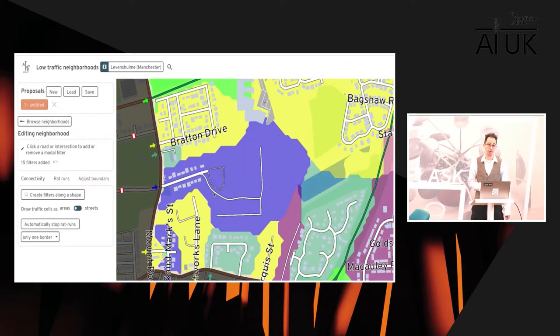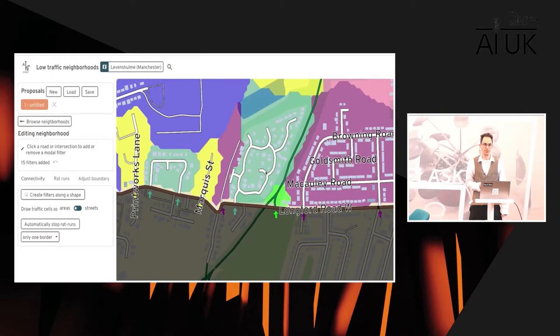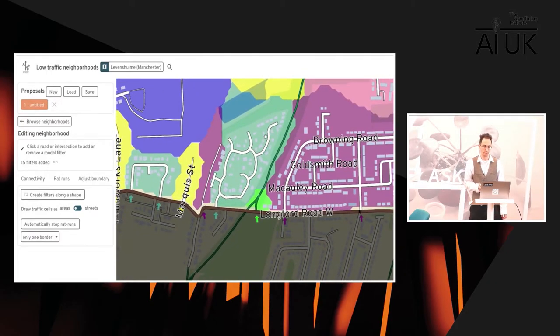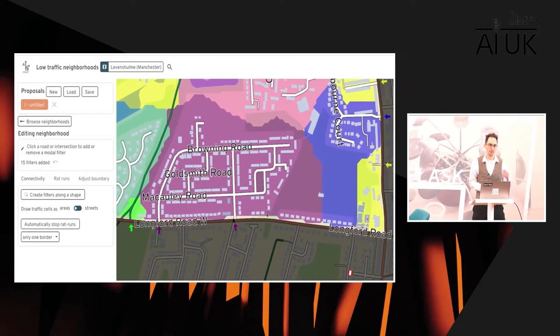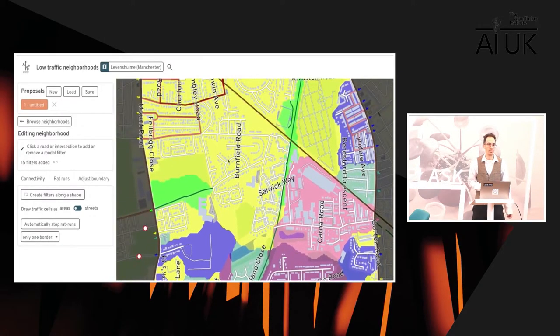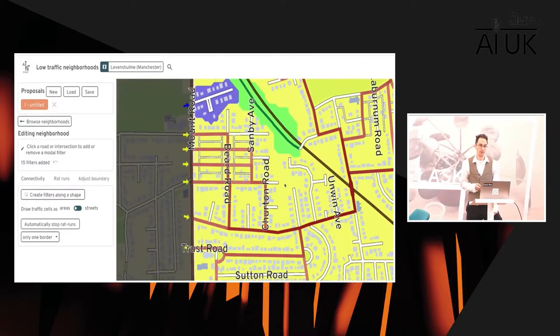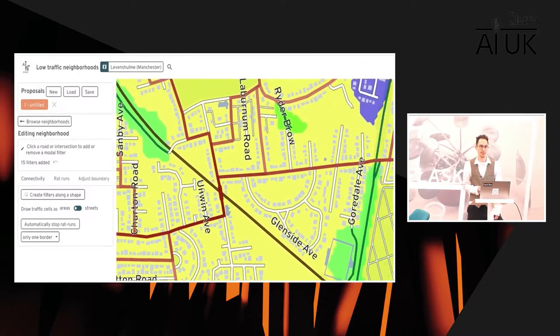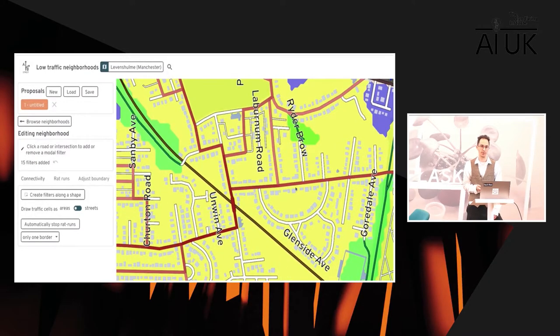And so, for example, you can't drive between the yellow and the blue, or between the blue and the purple, unless you leave and use the main road. There's no through traffic permitted between these. But you'll note at the top of this neighborhood, this yellow cell is massive, and so there are a lot of ways to drive through from east to west, and the different shades of red are showing that. And so we can explore some different interventions that will help.